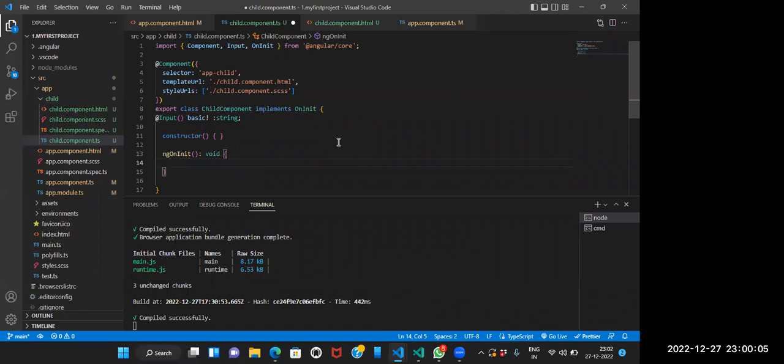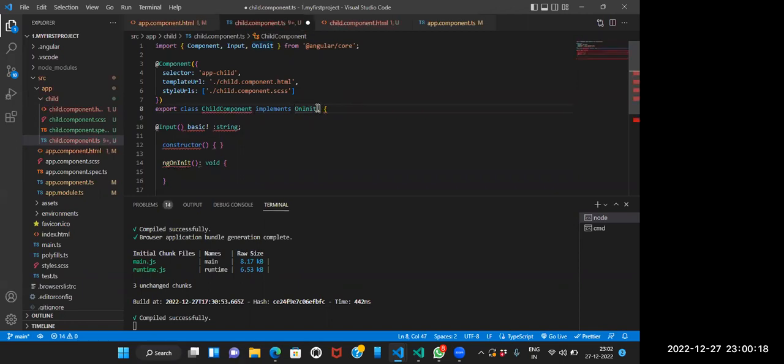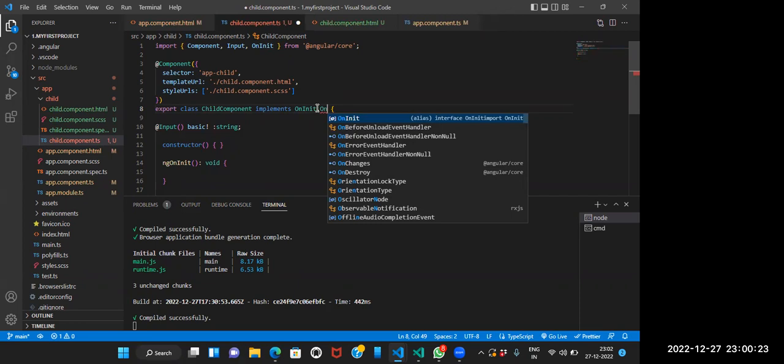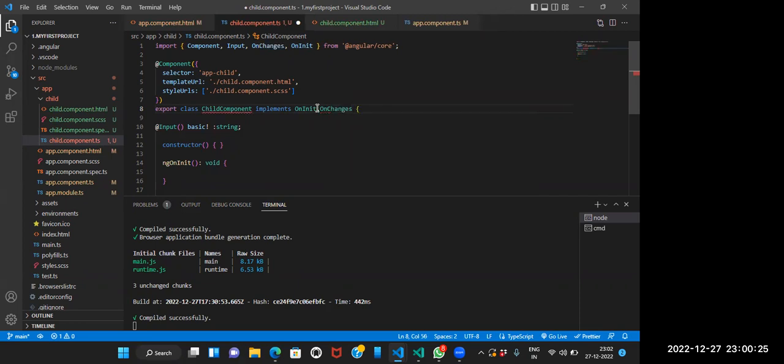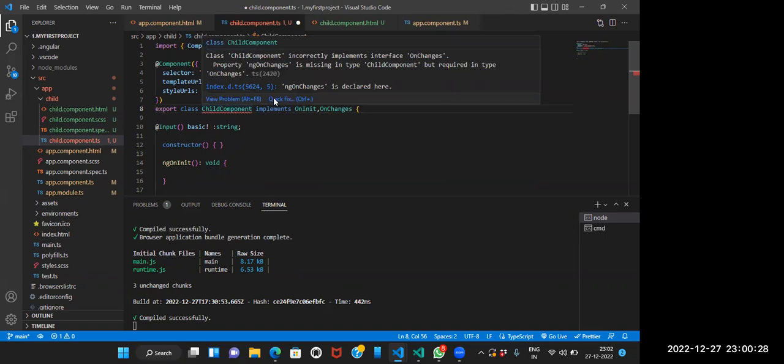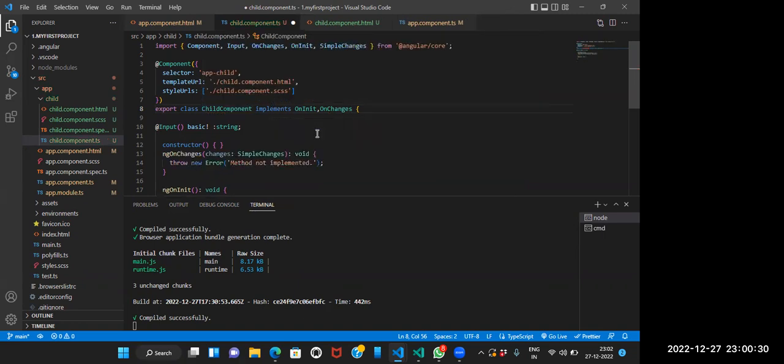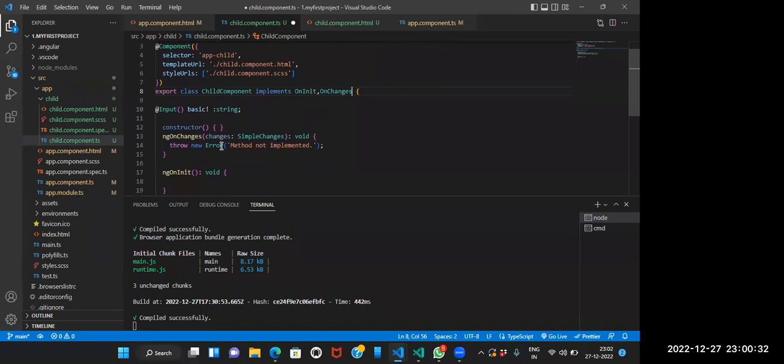This is the purpose of ngOnChanges. Take ngOnChanges at line number 8: implements OnInit, OnChanges. So here, if any input property changes, then this ngOnChanges will execute.